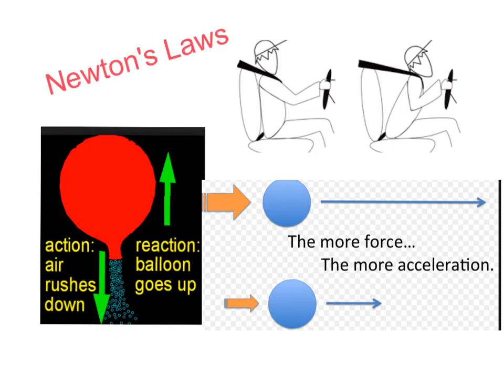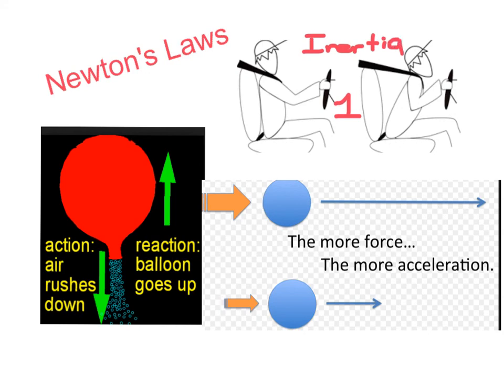The last thing that comes up in our physics unit are Newton's laws. There are 3 of them. So you can see all 3 represented here. This is Newton's first law, or the law of inertia, which says that an object in motion stays in motion until acted upon by an outside force, or an object at rest stays at rest. Basically, this is the seatbelt deal, right? If you hit the brakes the car slows down, but you keep moving at the speed the car was going. And if the seatbelt weren't there to stop you, you'd go right through the windshield. That's inertia, or law 1.